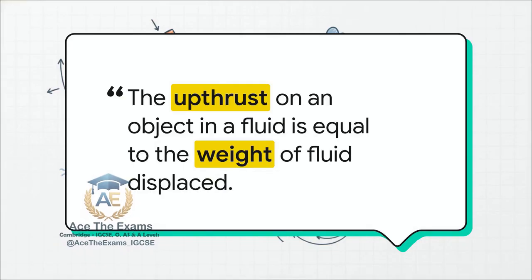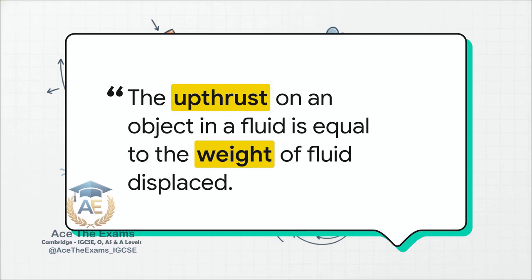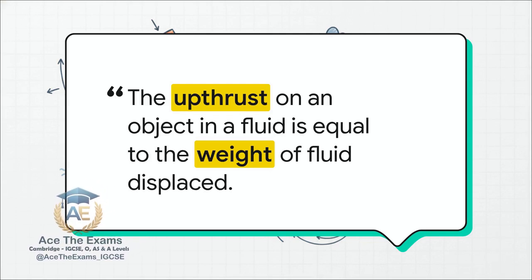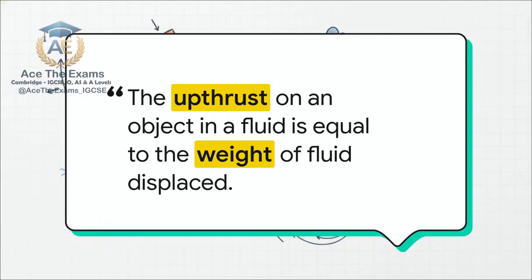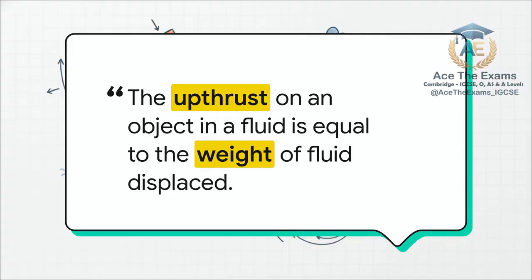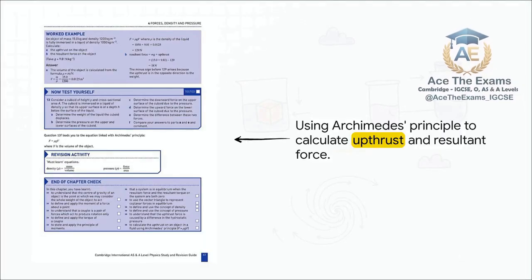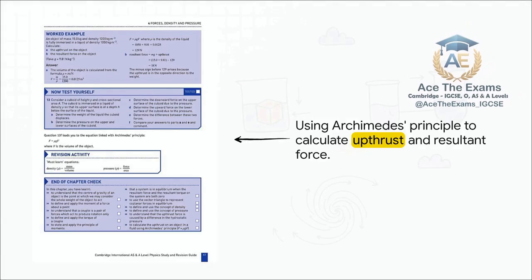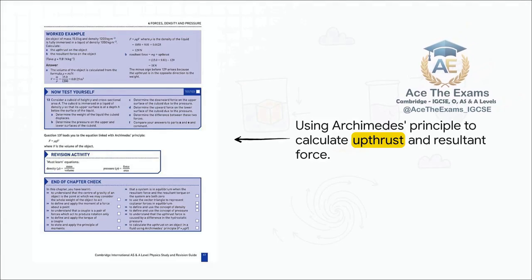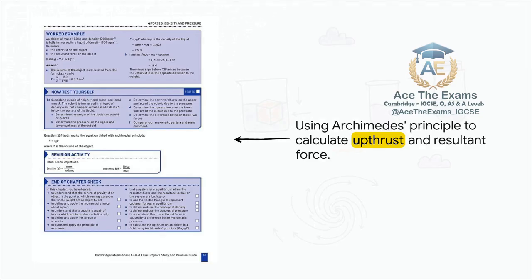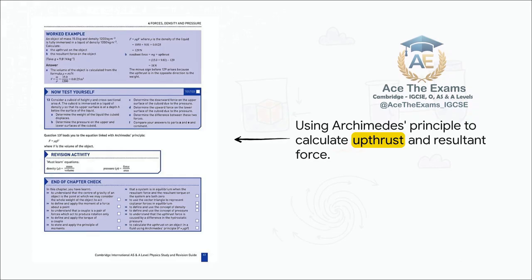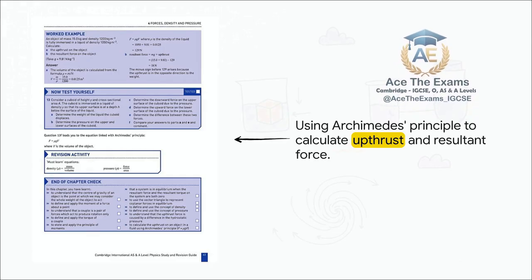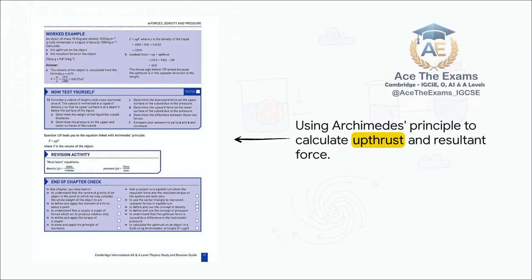Archimedes figured out a way to unite volume, density, and forces into one simple, elegant rule. He realized that this upward buoyancy force, the upthrust acting on anything submerged, is exactly equal to the weight of the fluid that the object shoves out of the way. So let's actually run the numbers on this, because this equation, F equals rho times g times V, is one you absolutely must know. Imagine a 15-kilogram object dropped into a liquid. By taking the fluid's density, multiplying it by gravity, and then multiplying by the volume of the object, we find the exact upthrust. In this specific scenario, the fluid is pushing up with 129 newtons of force.